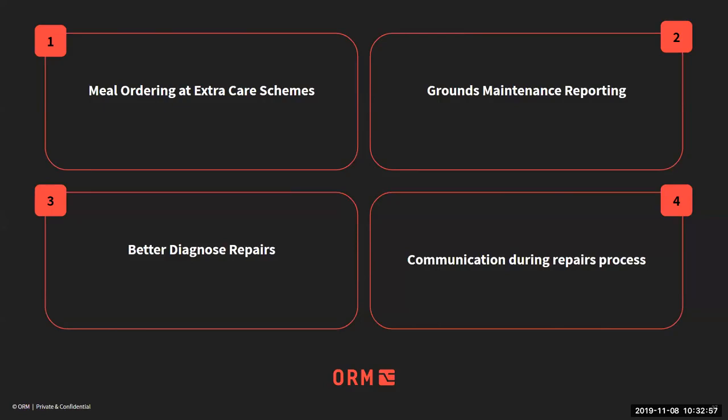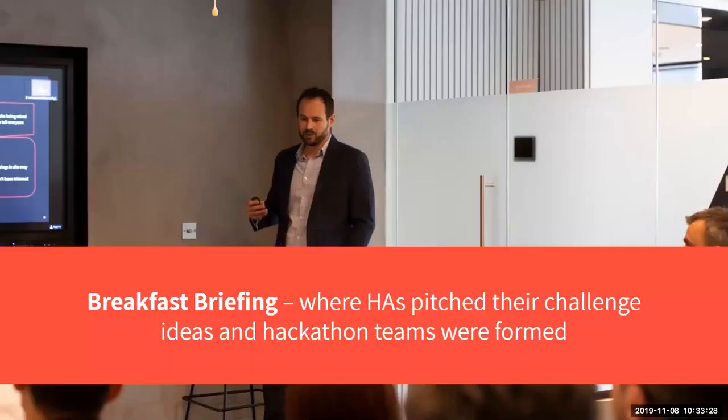Repairs is a big area that almost all housing associations have to deal with. It's an area of high cost, so there's potential for inefficiency there. So we wanted to look at that. We wanted to break it down into the areas where we felt we could have the biggest impact in terms of the value to the housing association, but making sure that the problems were small enough that they could be solved on the day. And quite a lot of work and effort went into working with housing associations to get to that point. And then when we defined those business problems, we wanted to pitch those problems to the participants so that the participants themselves could decide what problems they wanted to try and solve.